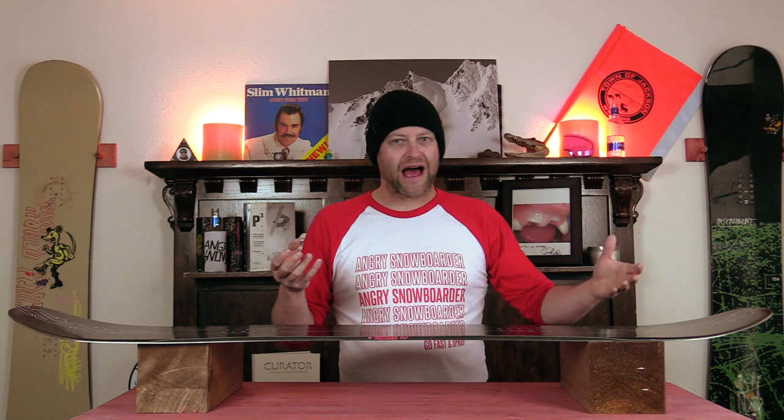When it comes to buttering and jibbing with this board, this is where it truly shines. You got that micro rocker out in the tip and tail, and that's the sweet spot you want to be leveraging your weight out on when you're doing a butter. You can feel it lock in, and there's a little bit of fight from the camber of this board, but it's not enough to overwhelm you. You can just swivel around on your nose or tail, do whatever you need, and still get that tiny amount of pop from the camber. When it comes to jibbing, the same can be said — you lock into nose and tail presses to the point you're like, am I even pressing? Because that board is so soft and you're flexing it, but you still retain that little bit of pop out of the end of the feature.